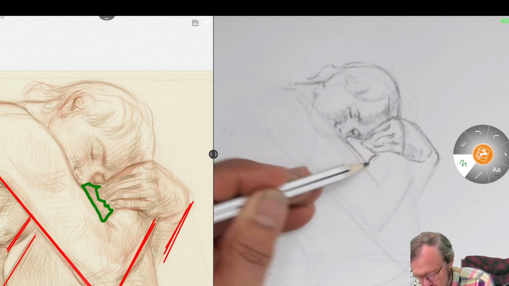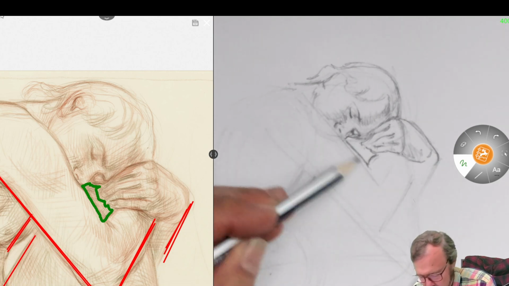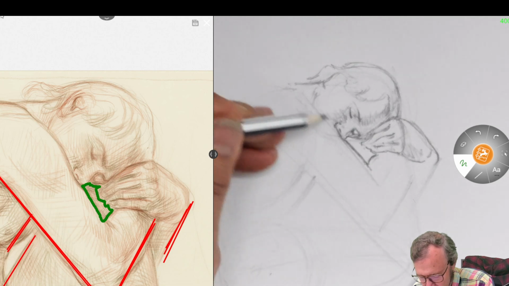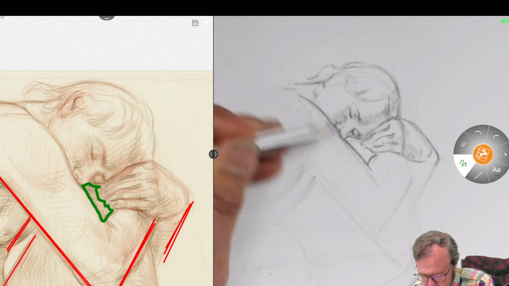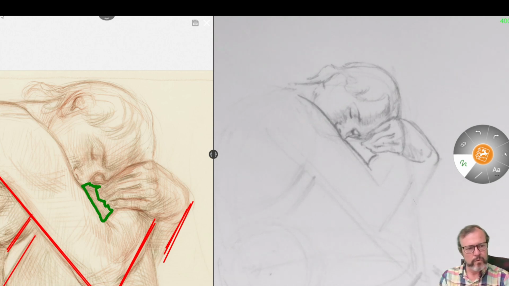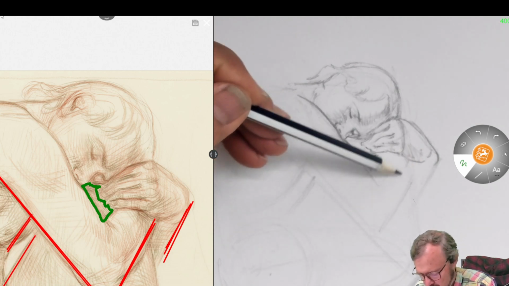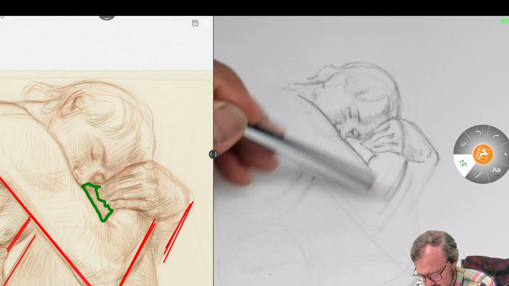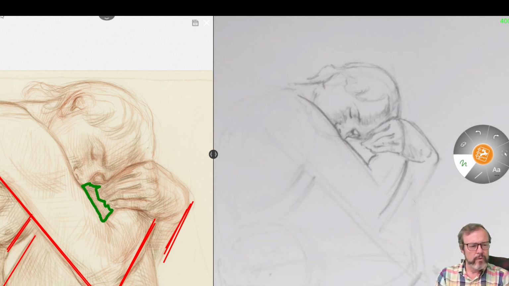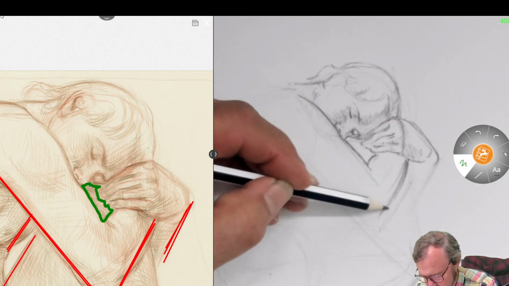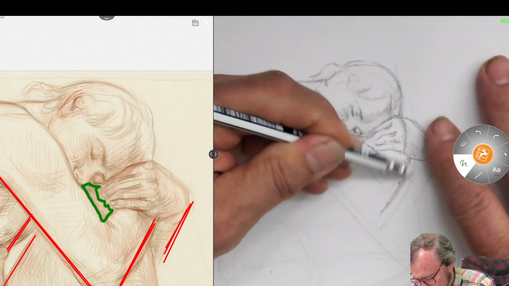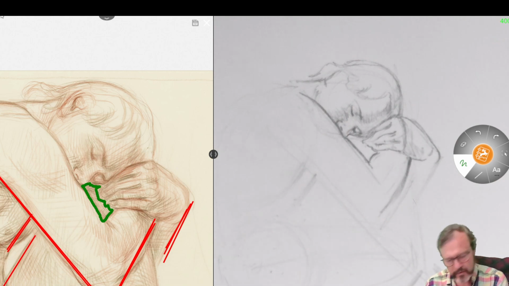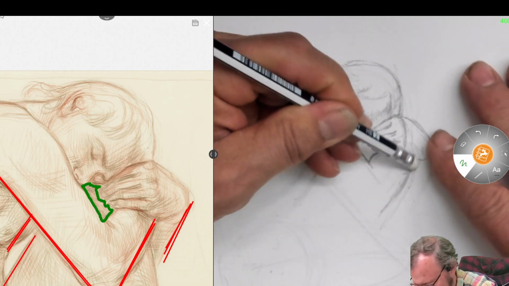So here's that little negative space that shows me that the bicep is bulging a little more. You can see the bicep bottoms out right under the nose, and then the deltoid curves above the cheek. And this side of the arm is a little higher than I initially estimated it. If you follow this line of the knuckles, you can see that the back of the forearm is sort of just past that curve. So it's actually a little closer than I thought to where I had it before.